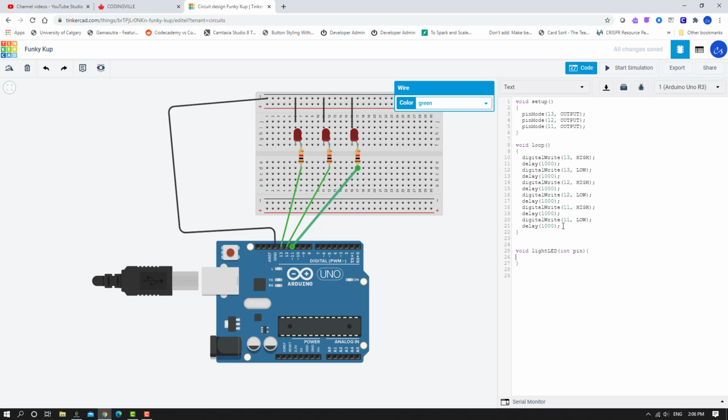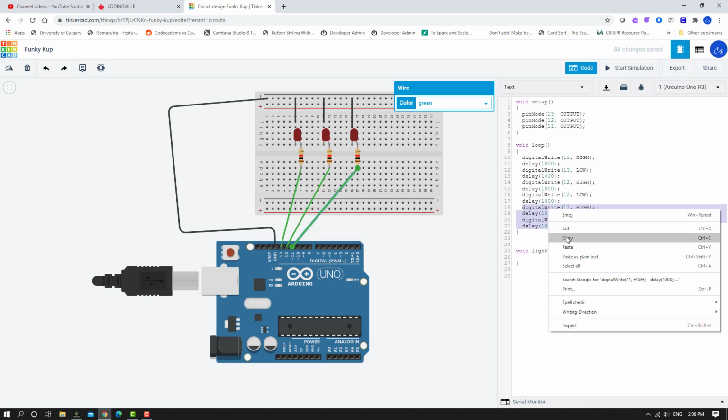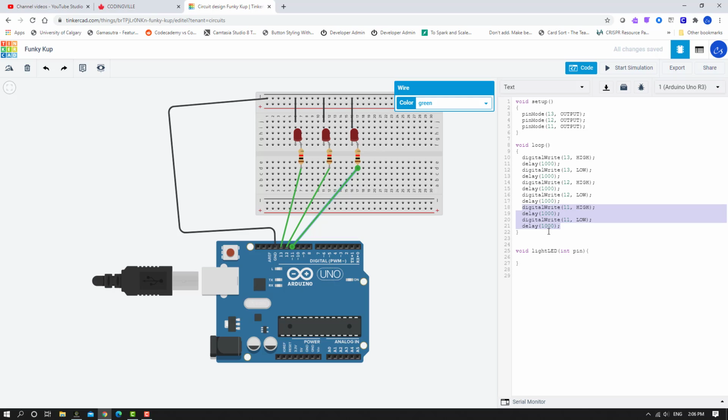And we're going to look at what this can look like. So we're going to copy 4 lines of code. You can copy these 4 or the top 4, it doesn't matter. And we're going to paste those into our function because we know this code works. And this is a great way to play around with code when you're first starting to learn how to code. You can copy and paste things and play around with it and see if you can get it to work. Because at the end of the day, if you break it, it's just some written text in a digital environment, a browser. You're literally not going to break anything.